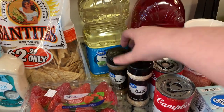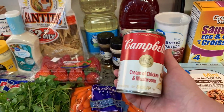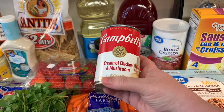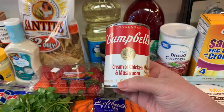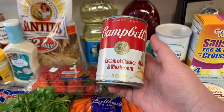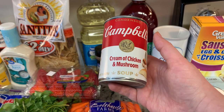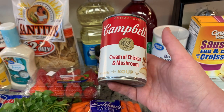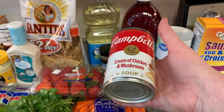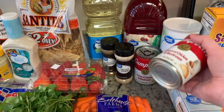I am running low on cumin and minced onion, so I got those to replace. And then I just went ahead and stocked up on these — I recently discovered them a few months ago and I like them. It's cream of chicken and mushroom soup. It's just my husband and I, and most recipes I make for casseroles will call for either two cans of cream of mushroom or two cans of cream of chicken, or one of each. So I like having this combined version so that when I half recipes, instead of having two halves of a can leftover, I just have this one.